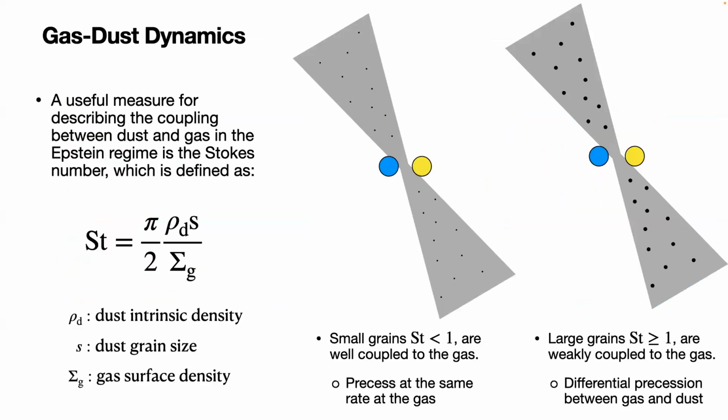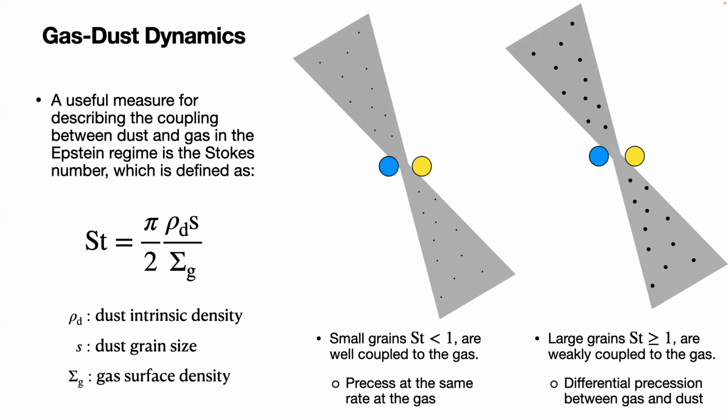Okay. Yves mentioned this in her talk about the coupling of dust grains. So when we want to talk about planet formation, we need to look at how the gas and dust interact with each other. And so we're looking at the misaligned disk. We have the Stokes number, which depends on the surface density of the dust, the size of the dust, which is s, over the surface density of the gas. And so if you have smaller grains, this is not really good. As Yves mentioned, the grains will go to align to the midplane, but this is just for representation, I just put the regions kind of sporadically.